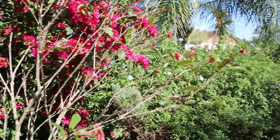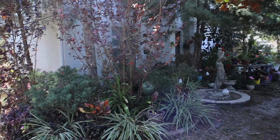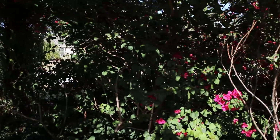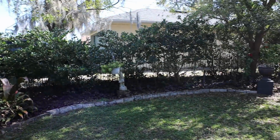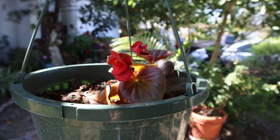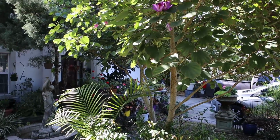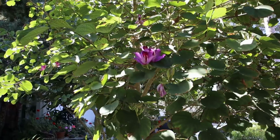Now here's Butter. Come here, Butter. Little stinker. The butterflies are always out. I don't know where they go, but they don't leave. Now we're getting a glorious little, come here you little spark, get on the camera. Little begonia, kicking up again from last year. Now, the creme de la creme of the garden at this time of year, the orchid tree is just now kicking in, guys. Check it out.